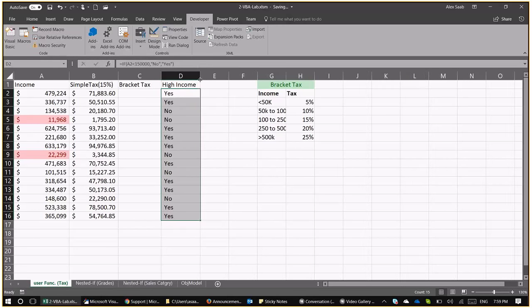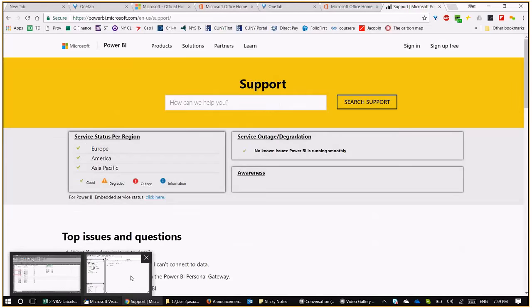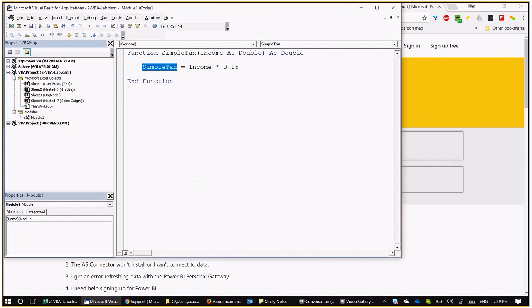What if you want to do it in a function? So let's do that together. Let's start a new function. What are we going to call this? Call it IsHighIncome. What's the input? To define if a number is considered high income or not, we need to provide the income itself. And we'll use the same as above, and it has to be double type.